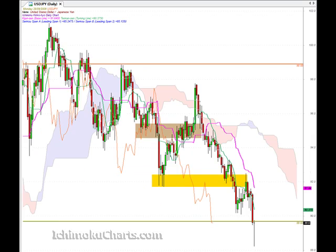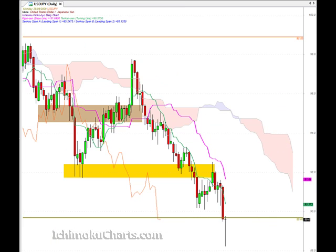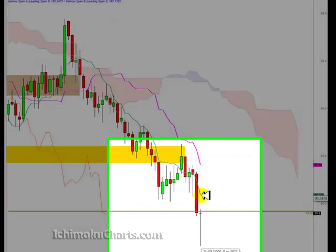Just panning out a bit, we can see here that there was very strong buying coming in previously down below this 89.68 level. We can see the shadows on all of these candles here where there was buying coming in around these levels, and once again we can see the buying coming in. So one would expect that the buyers will come into this market and the market will begin trending up.